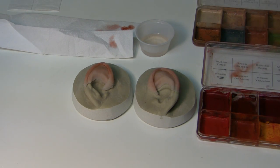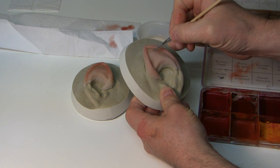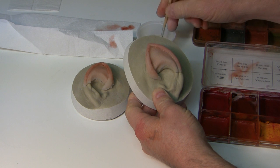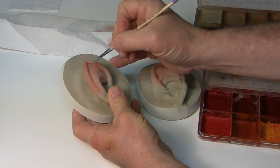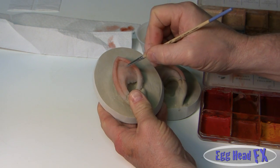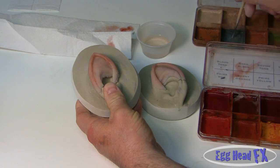Before I go any further, I actually like to do blood vessels. I'm going to take this blue up here — this is called vein tone. It's kind of a palish blue but it gives a nice veinish look to things. Just irregular, very subtle. The reason for subtle is you don't want it to look like paint; you want it to actually look like it has vascularity to it. Just a little tiny bit. If you think you put too much on, take your finger and dab it while it's still a little bit moist and it just takes it away.